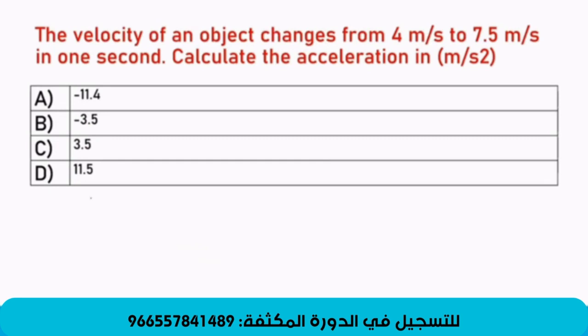First of all, that's four meter per second. Let me just write it down, which is the initial velocity. Because starting from four, and ending with 7.5. So, this is the initial, VI, which is four meter per second. For the final 7.5, this is the final velocity, meter per second. And also, you are given the time. It is one second. T equals one second. And A is not known.